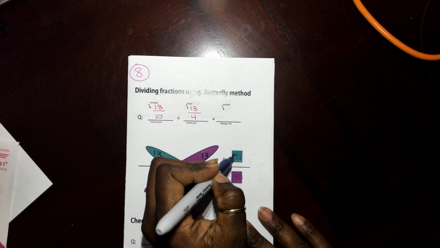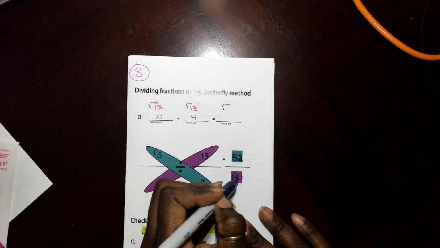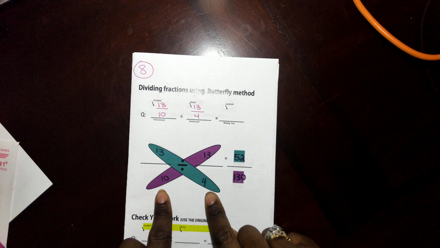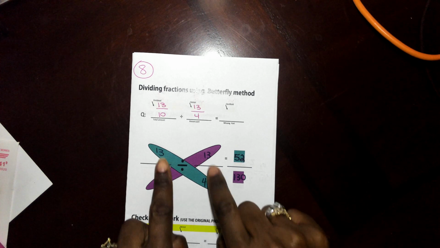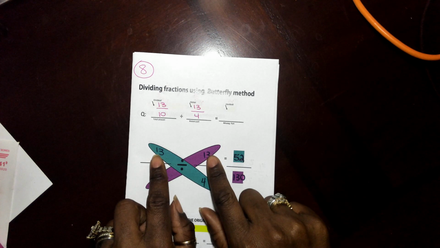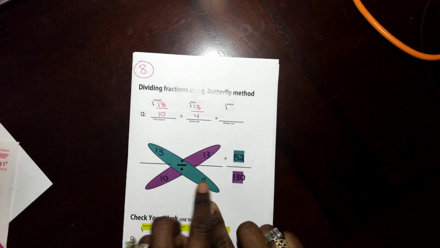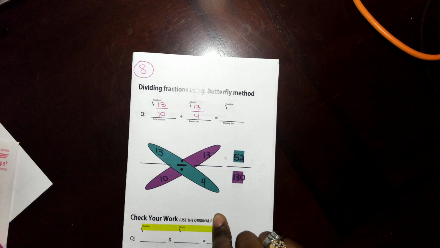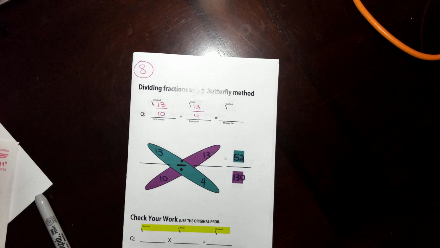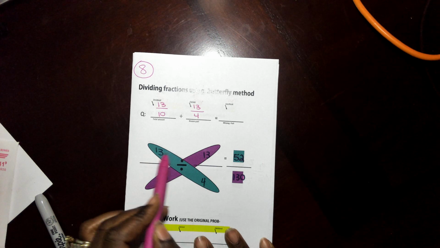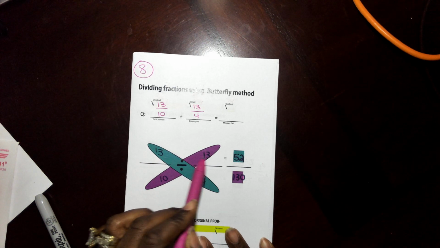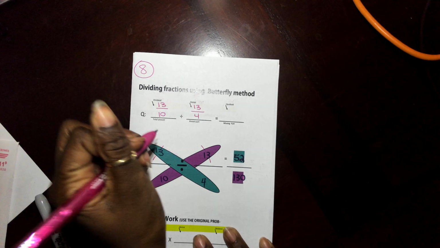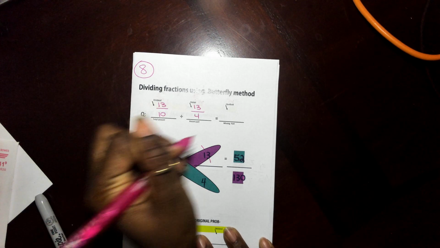Now another thing that we can do, because I just noticed that we could have looked at our numerators and our denominators. You can only do it this way when you're using the butterfly method. But we can look at our numerators and our denominators and see, do they have anything in common that will allow us to reduce their size. So I noticed that I have 13 in both my numerators. So with me having 13 in both of my numerators, I can cross that out. And 13 divided by 13 gives me 1.